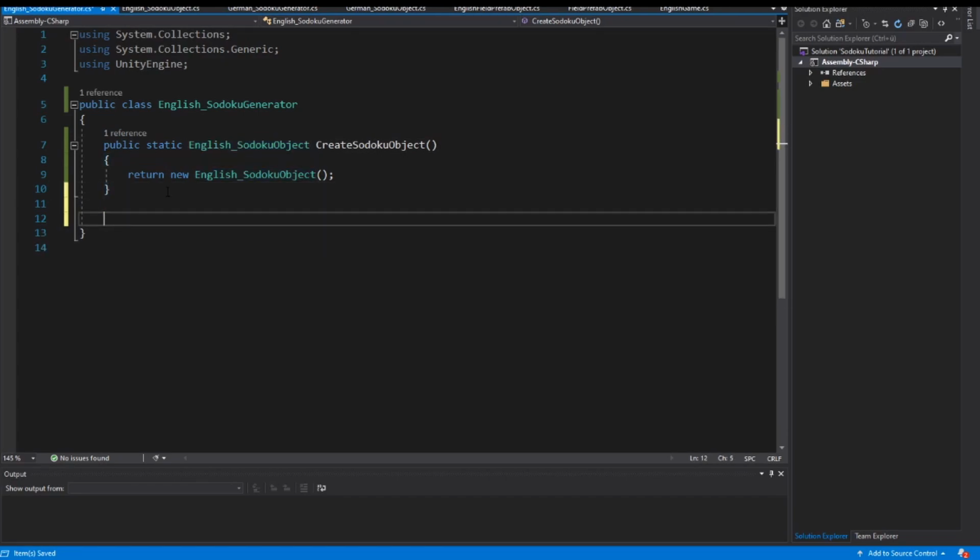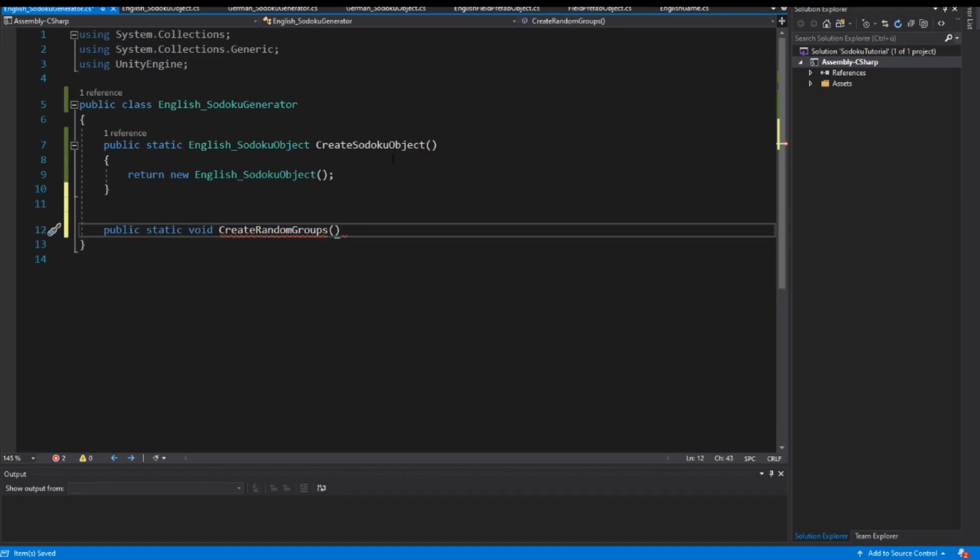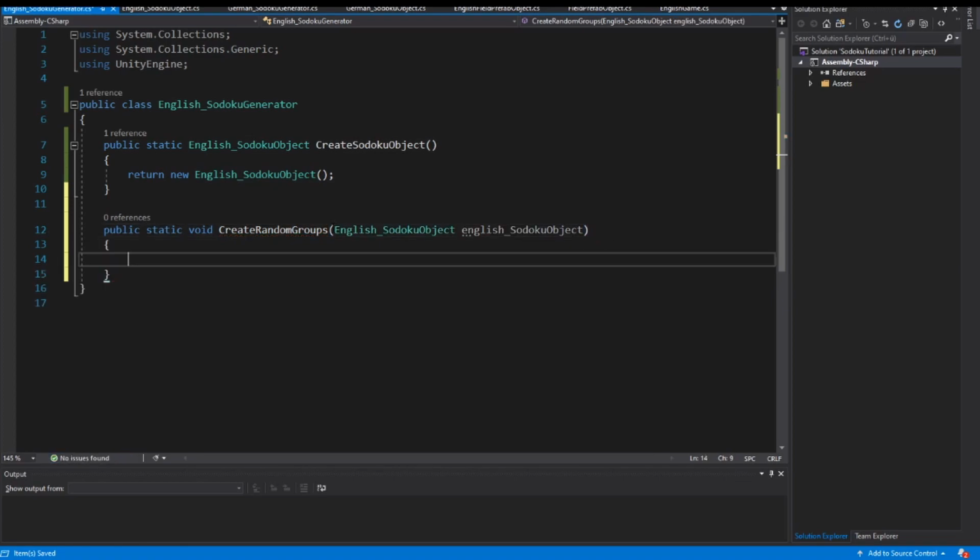And inside this generator I create a public static void method and I call it create random groups, and as an argument I get an English Sudoku object.